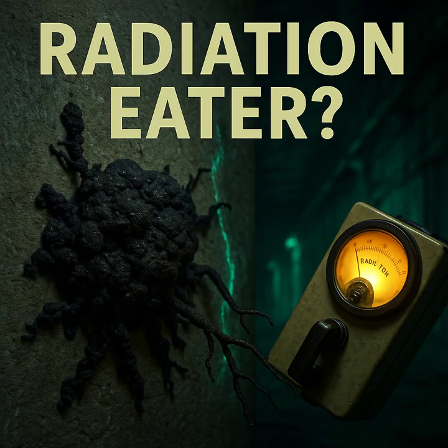Okay, let's get to the mechanism here. How does a simple black pigment suddenly become an energy harvester? The proposed mechanism is radiosynthesis, and it really does mirror photosynthesis. In plants, you have chlorophyll, right? It absorbs light, converts that energy into chemical energy, sugar, to fuel metabolism. Okay. In these fungi, the pigment melanin seems to act as the energy transducer. It absorbs high-energy ionizing radiation, specifically gamma rays, and supposedly converts that destructive energy into usable chemical energy. That sounds like turning a fire hydrant blast into a drink of water. It seems impossible. It does.